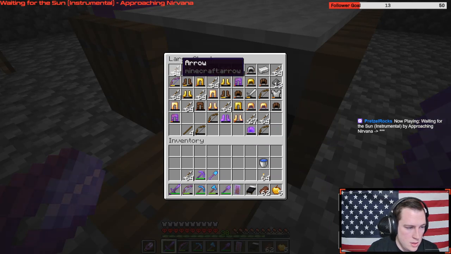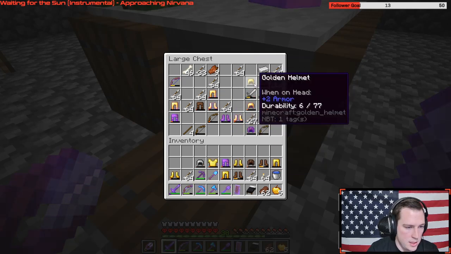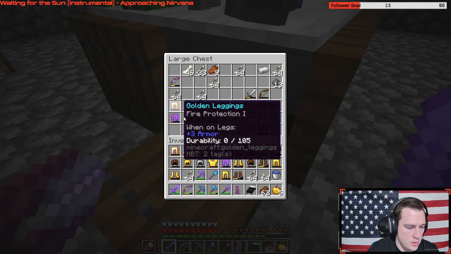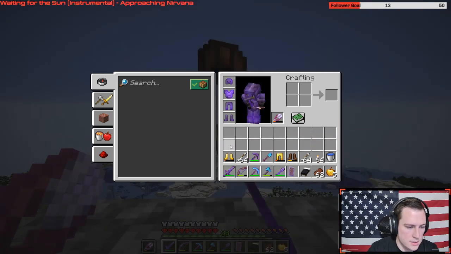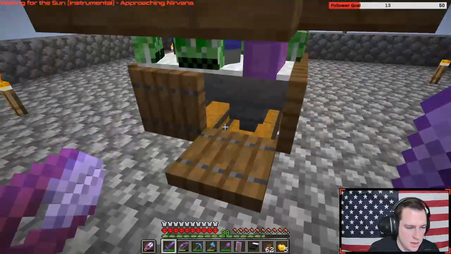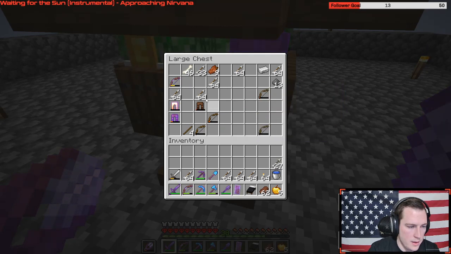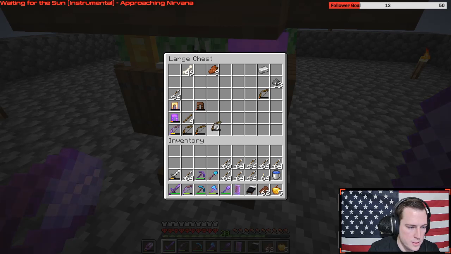Okay, so let's actually put this here. We can put all of this armor in here. Now we can just go like so. Then we come back in here, grab the rest of the crap that we don't need, like all these arrows, iron sword, all the rest of the arrows. We're gonna leave the bows in here because they're good for dispensers.